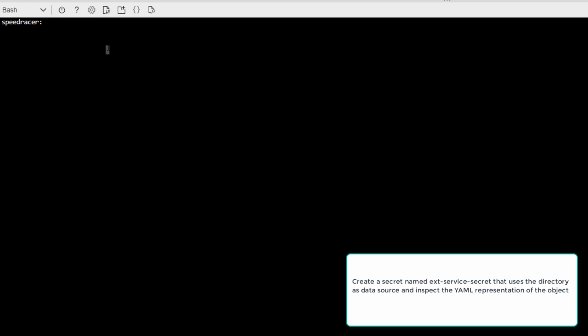Alright, task 2 of challenge question 2. Create a secret named ext-service-secret that uses the directory as data source and inspect the YAML representation of the object. Alright, so kubectl create secret generic, and let's just do a little help here.